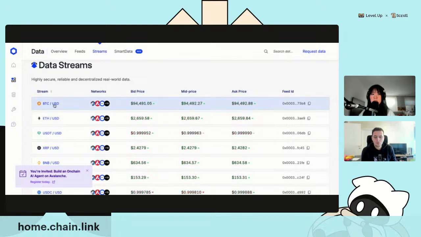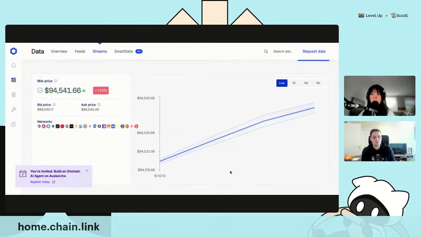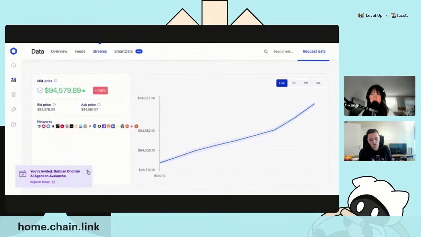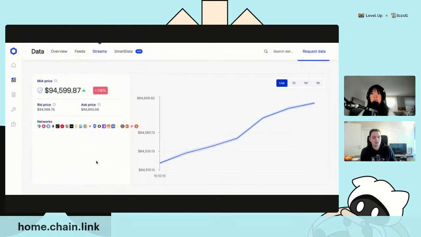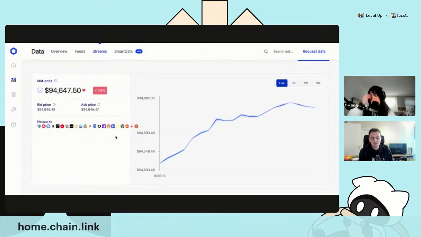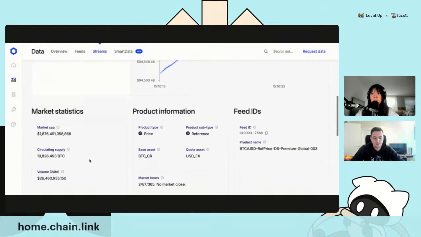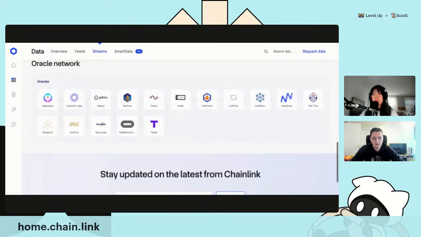But if you, for example, want to check BTC in terms of USD, you can even have the live view over here, and you can see Bitcoin in terms of US dollars dancing on your screen, because this is the live movement of this price from this moment in time when you went through this page. You can also toggle historical views, of course, and you can see all of the blockchains which are available. Scroll is of course there, plus some other info, etc.